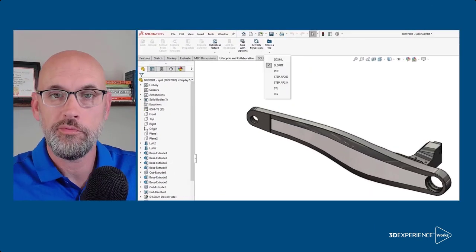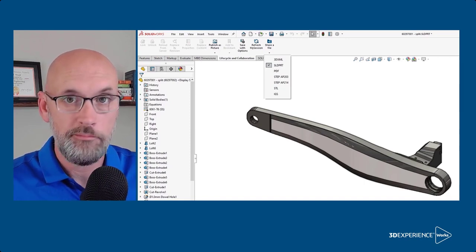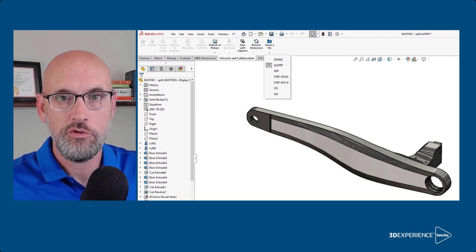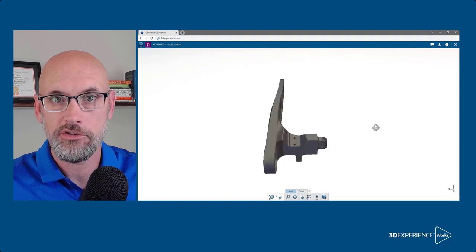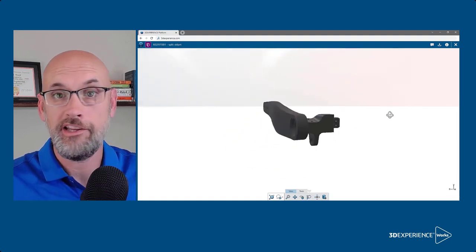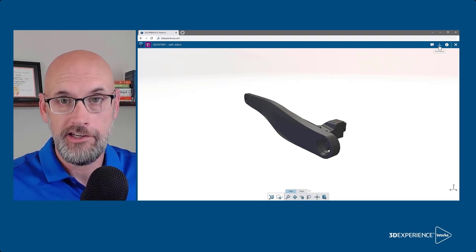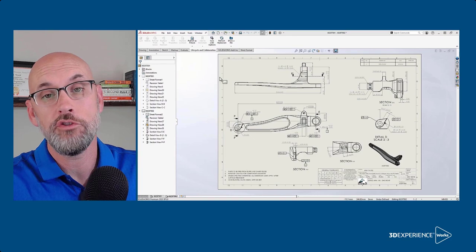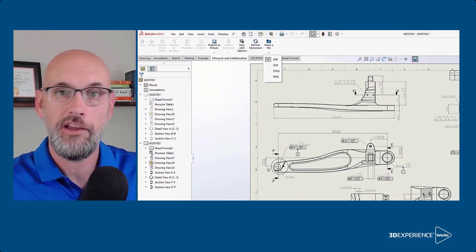If the file you have open is a part file, notice you have the option to use the SLDPRT format. Now, this is important because whatever file you share can be downloaded. So if you want them to have access to your SOLIDWORKS files, great, that's an easy way to send it. If you need to protect your design details, consider 3DXML. And if you're sharing a SOLIDWORKS drawing file, format options include DXF and DWG.